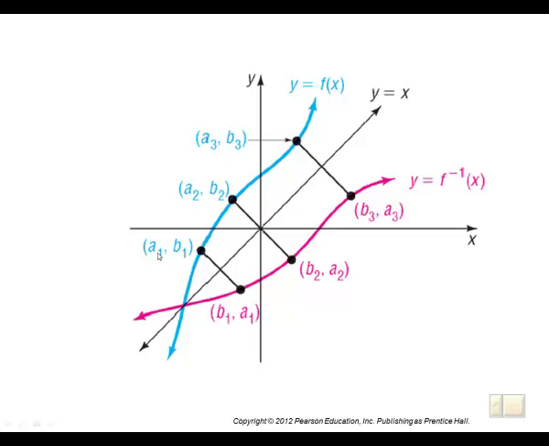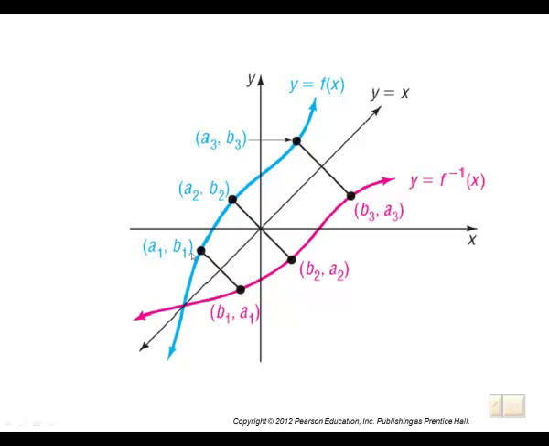Alright, so here we have a1, b1. So the blue is our function, y equals f of x. The red is our inverse. So we start by drawing your function, and then you pick some points. Some good points are the x and y intercepts. And now notice where this blue line crosses the axis of symmetry, the inverse also crosses at that very same point. So anywhere the function crosses the axis of symmetry, the inverse will also cross at that same point.